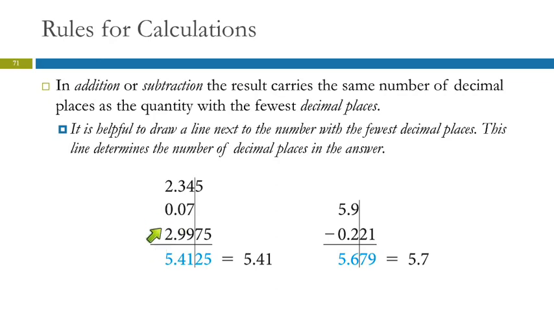So what we can do here is look at which number stops first as we're going from left to right. This one ends in the second decimal place. So we've drawn a line here, and that's going to tell us where our number should stop. Okay? Another way of thinking about this: let's underline the uncertain digit in each of these numbers. It's the last significant figure. So in that first one, it's the 5. That's where the uncertainty is. Here, it's the 7. And here, it's also the 5, way over there.